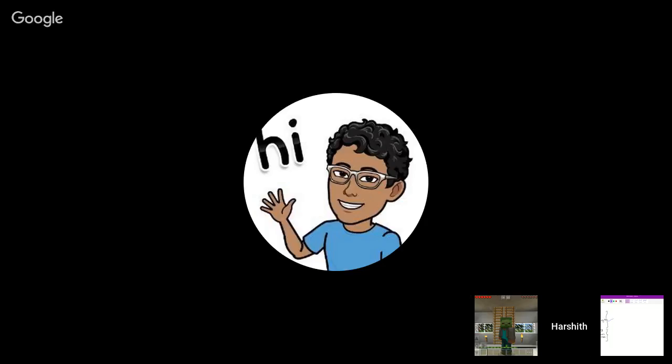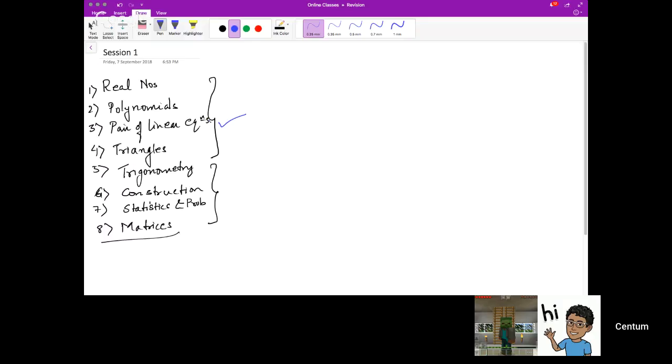Shall we revise real numbers? Triangles and trigonometry. Let me start with triangles, because I did a revision on trigonometry yesterday for Rajajinagar people. This is a live session, and NPS class 10 students across branches are watching it. Yesterday I did a bit of revision of trigonometry. Today let me start with triangles, so that there is no overlap, and then we'll take up trigonometry in the next session, or if time permits, today itself.